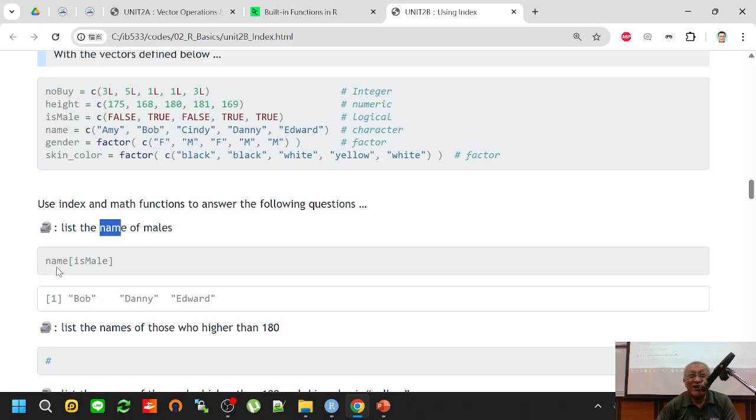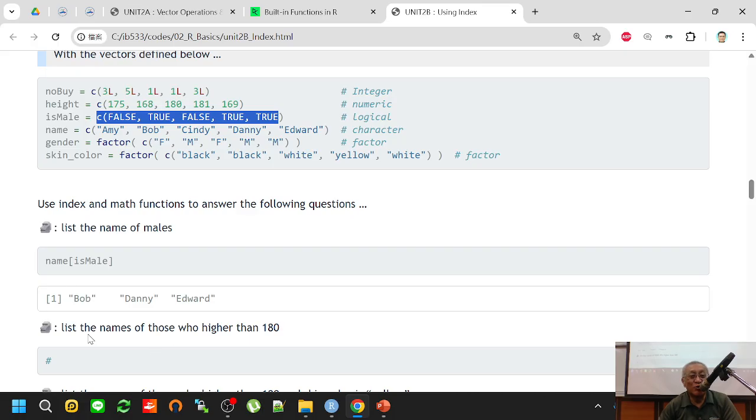The names include female names and also male names, right? I only want to select the male names, so I use this ismale as the index. This is called a logical index, right? So I can use it to select.